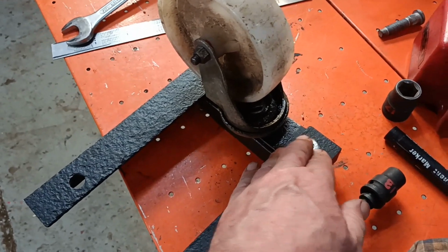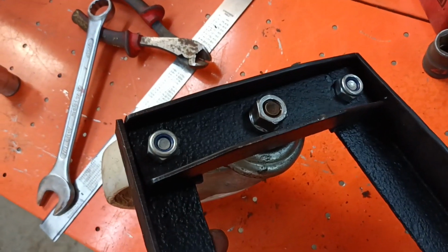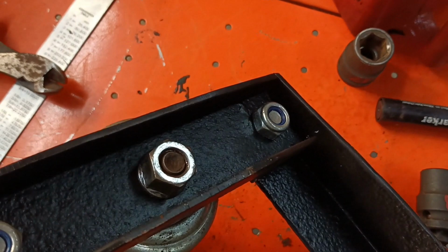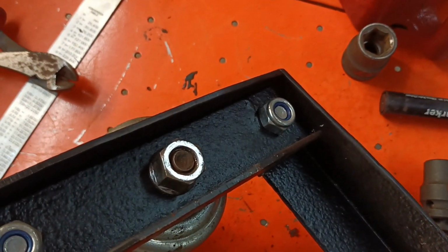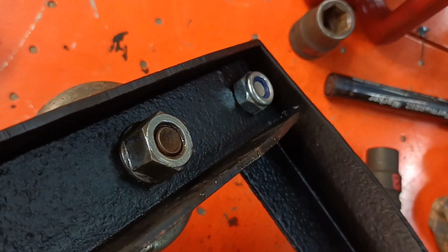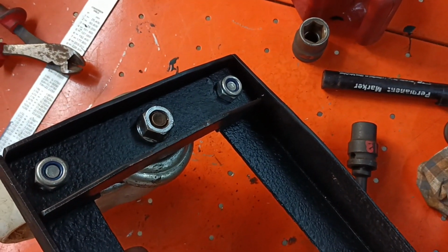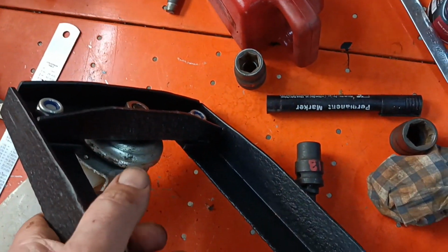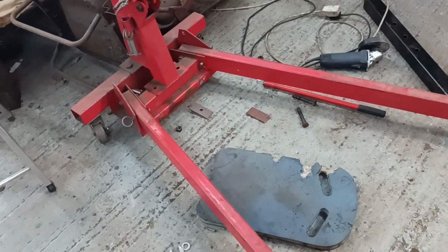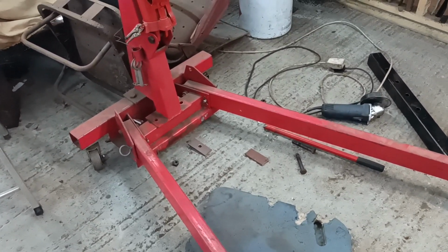Those bolts are in place. Oh, I found a bolt there, but it was like a finer pitch than normal. So I found that wheel nut that is the right pitch. What I did, I stuck it on the lathe and I just trimmed off a little bit of it, all the taper bit, so it's just like a little flange nut now with a fine pitch thread. So that's okay. So that's ready to go on now. I'll just put that on there now. Okay, right. I'll bring it back when I've got it in place.